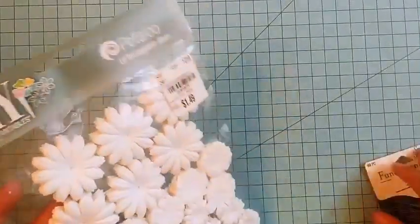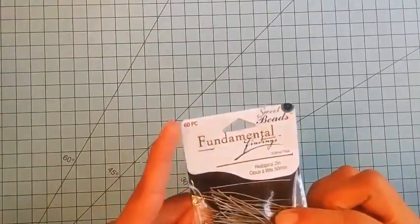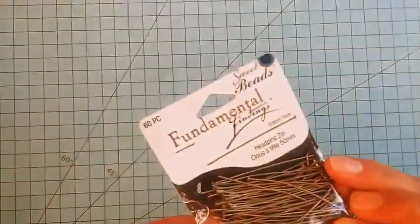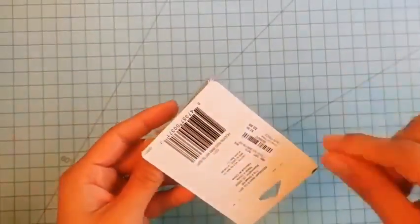So I would have got it, but they had only one. And then I also wanted to make some little charms, so I went ahead and picked some of these. What do you call them? It's a little like a bead stopper. It kind of looks like a nail, so that way you can start your bead, because usually I have to twist the ones I have, but this one just stands.